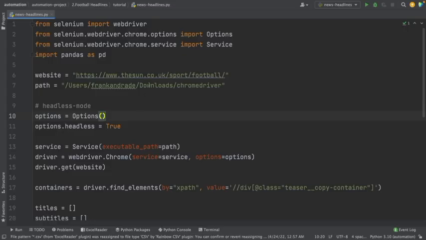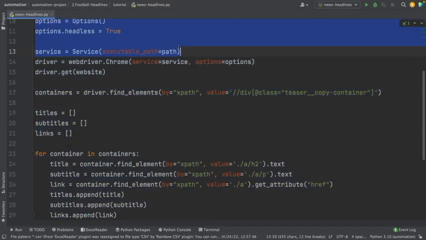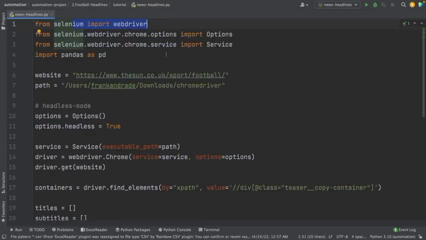So to do that, first, we have to convert our Py file. This is a Py file because this is Python. So the extension is .py. And we have to turn this Py file, or convert this Py file, to an executable. So we have to do that first, but before we do that, we have to make some modifications to our script. So we have to prepare our script to work properly before we turn our Py file into an executable.